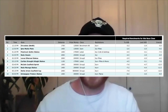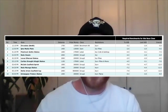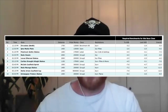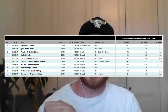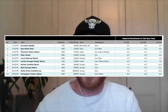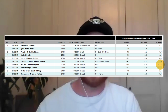So when you're talking about benchmarks, if you have a 00, that means a par time. So that's all the races, for example, held. If we look at the Caulfield sprint, over 1,000 metres at Caulfield, how fast do you need to be to win a Group 2? So the figure there is minus 12.5, and then the average is a minus 7.8 faster than benchmark to the 600, and then to come home minus 4.7 lengths. So the combined figures to the 600 and the last 600 is 12.5. So you need a really fast horse on average to hit that figure.